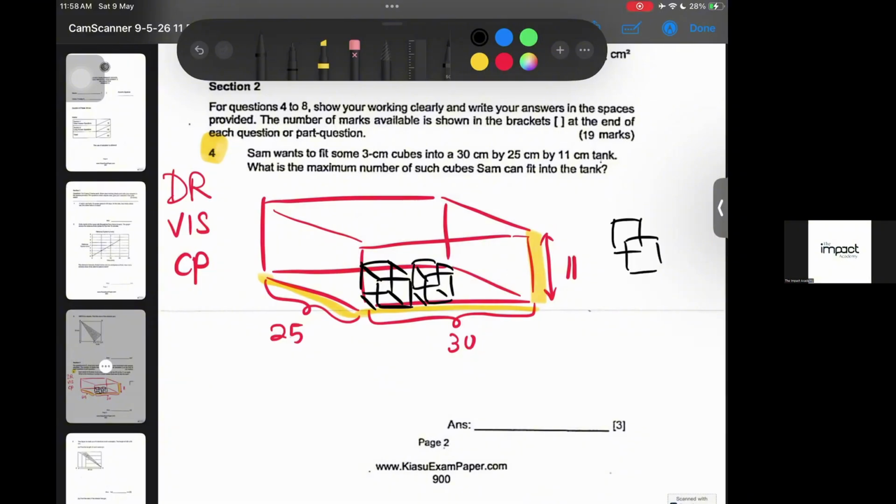You agree or disagree? So whenever you solve a question like that, this is under the concept. You can see it now. Sam is trying to find out how many can he fit. This is under concept C, which is what we say? Cut out. Understand? When you're solving such a question, I say this again, you cannot just do volume divided by volume. A lot of you went to find the volume of the tank divided by the volume of the cube. That will not help you to get to the correct answer.